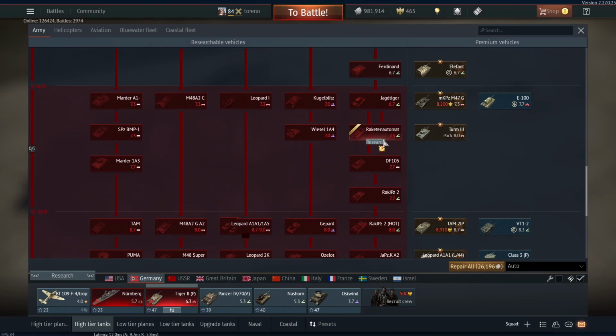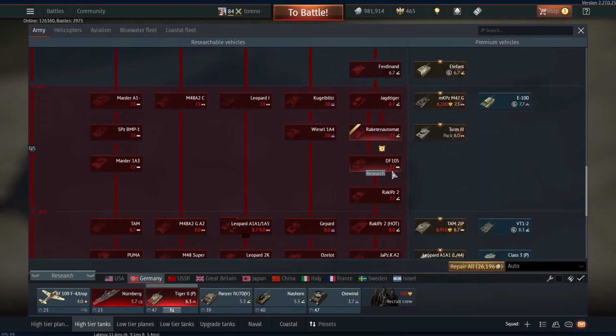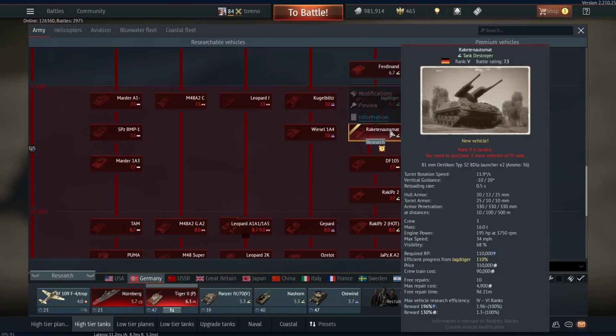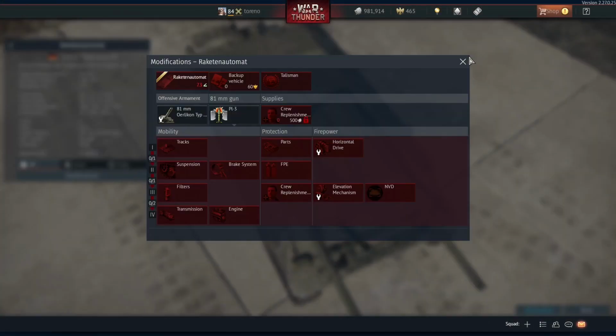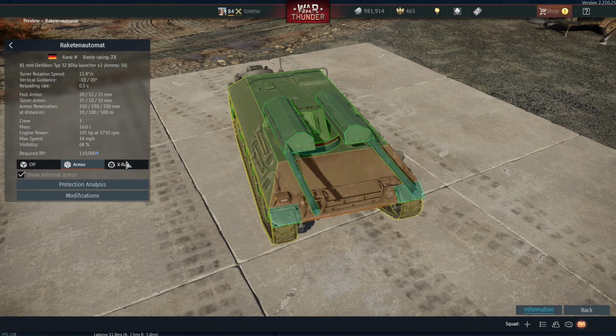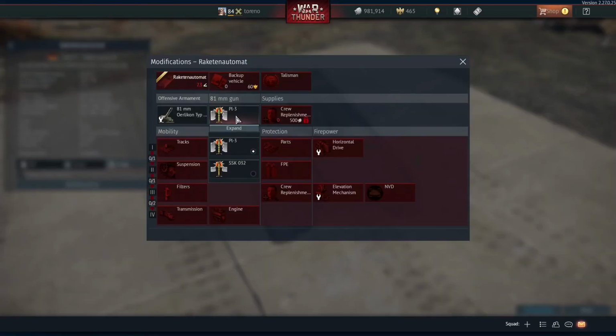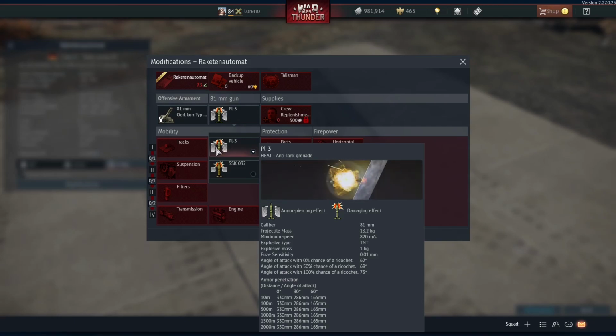Now, moving on to the higher tier vehicles for Germany, you've got the Raketenautomat, which comes between the Jagdtiger and the DF-105 at 7.3. And this is a double-barreled vehicle coming to the German tank destroyer lineup. And as you can see here, it carries quite a few effective shells. So you've got a high explosive shell with 33mm penetration and the more powerful HEAT shell or rocket with 330mm of penetration. Technically, these are grenades, not rockets or shells.